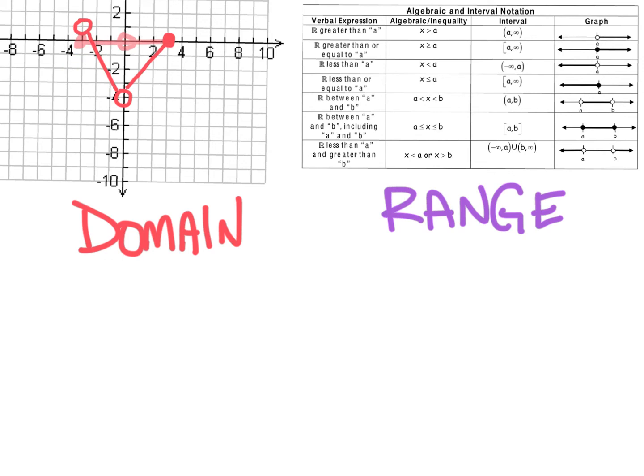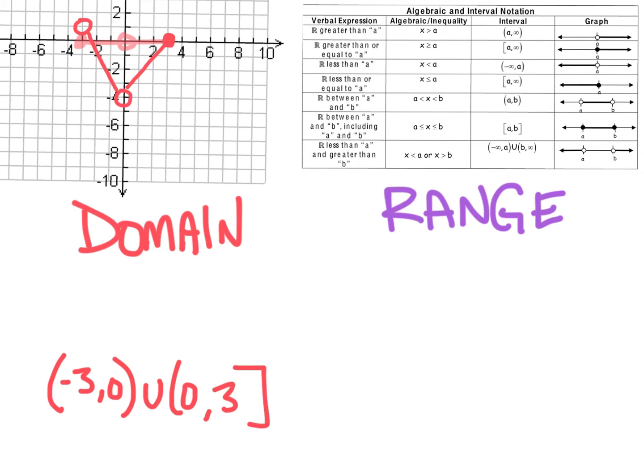All right. So I'm going to do this in interval notation first, just because it'll help us write it in inequality. In interval notation, from left to right, it starts at negative 3. It's not included. And it goes to 0, where now there's a hole. So 0 cannot be included. And then we say, okay, it starts again on the other side of 0. And what does that mean, other side of 0? Whenever we get to 0, we're approaching it from the left. Then we jump over to the very smallest positive number and go to 3, which was included. So whenever you have a union, this U, that's an OR in algebraic notation. So we can say, negative 3 is less than x less than 0, or 0 is less than x less than or equal to 3.